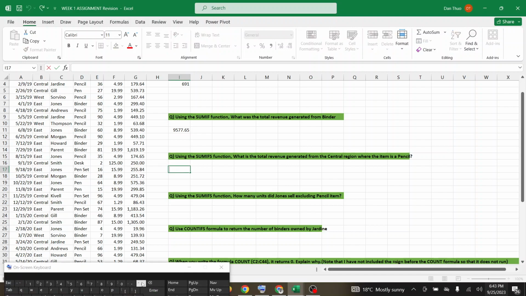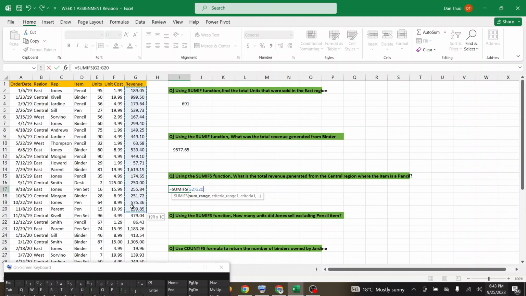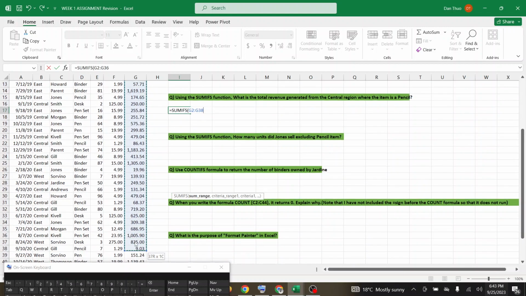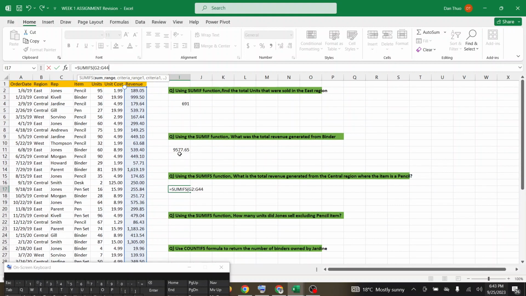This required us to use the sum ifs again, an equal sign, and type the function which is sum ifs. Our sum range is our revenue. So click on this range, drag it down, select the data there. Then place a comma.